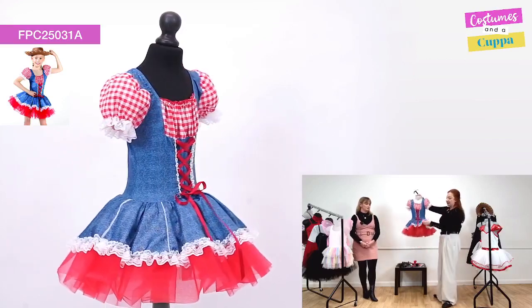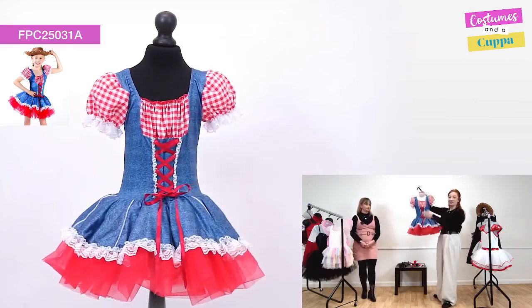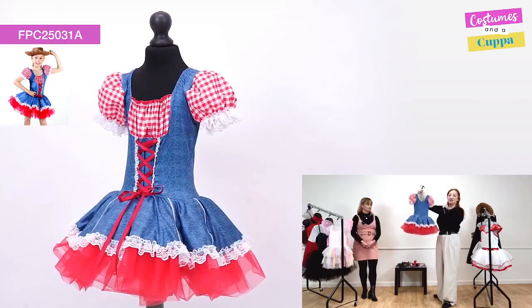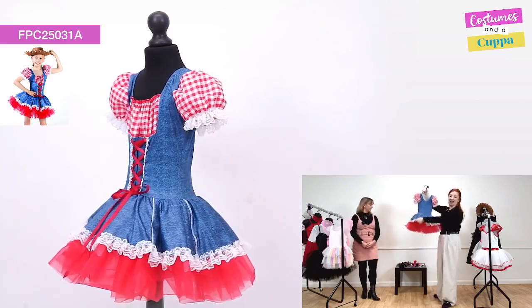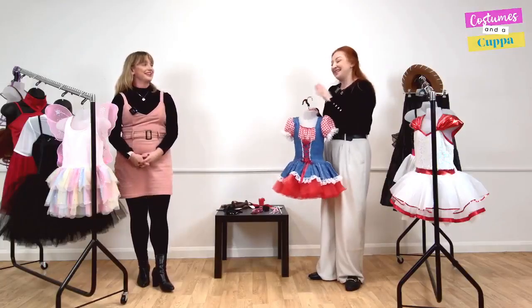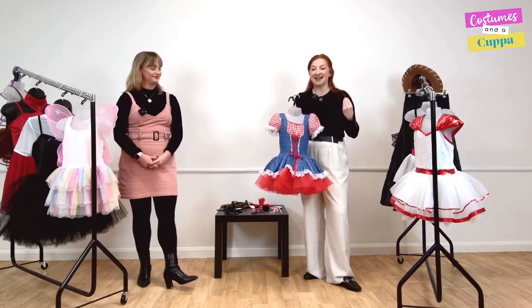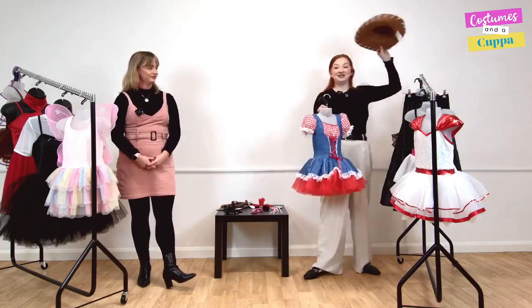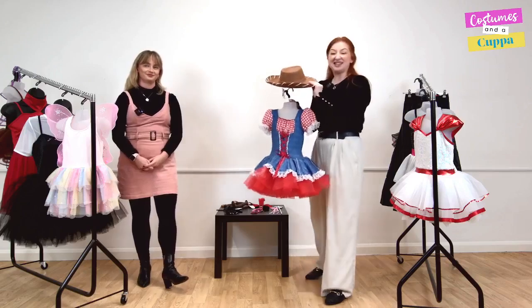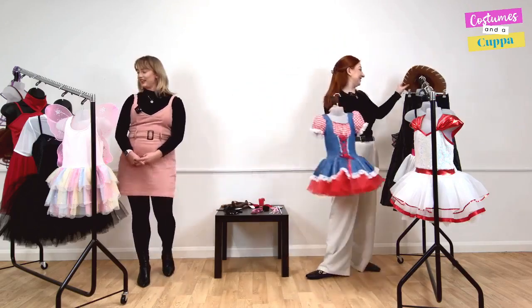It's all in there. You've got the nice laced detail around the edge, and then the corset effect with the ribbon there. On the back, you've just got a nice scooped back, and again, the denim on the back as well. Perfect for your little Calamity Janes, Oklahoma, yes. Anything that's got that kind of country theme. You could even take it into Toy Story. We do a fabulous little cowboy hat to go with that one as well. So, a gorgeous little tap number with the hats, be perfect. Really good. Lovely.